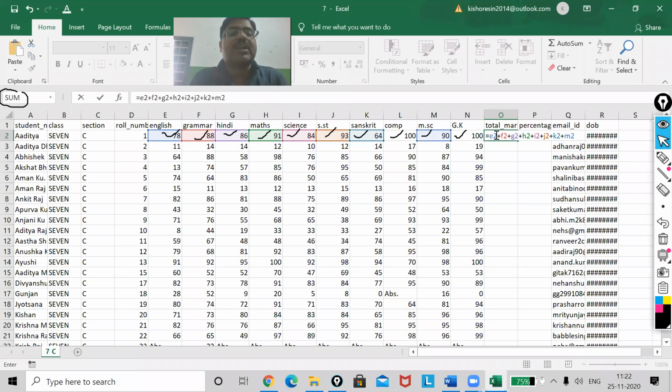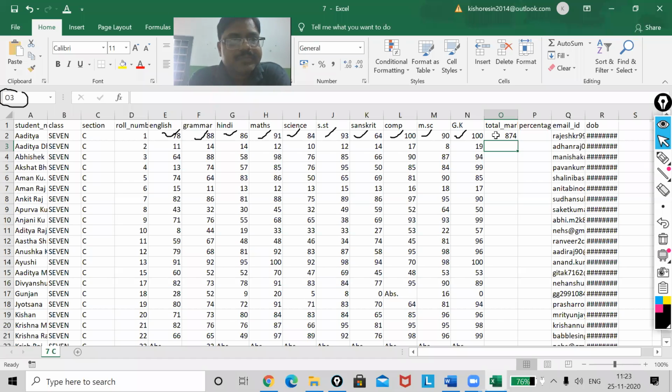To let you understand, I did not use L2, but now I will use L2, M2, and N2. Now you can understand, all my cells have been selected. After doing this, what do you have to do? Press the enter key. You will get the sum.